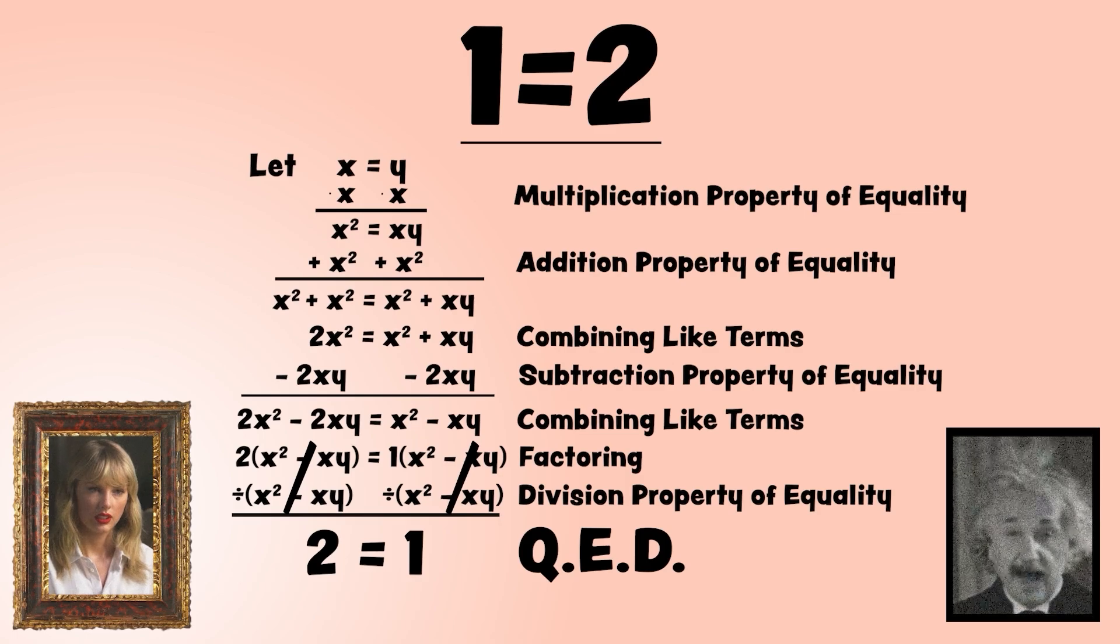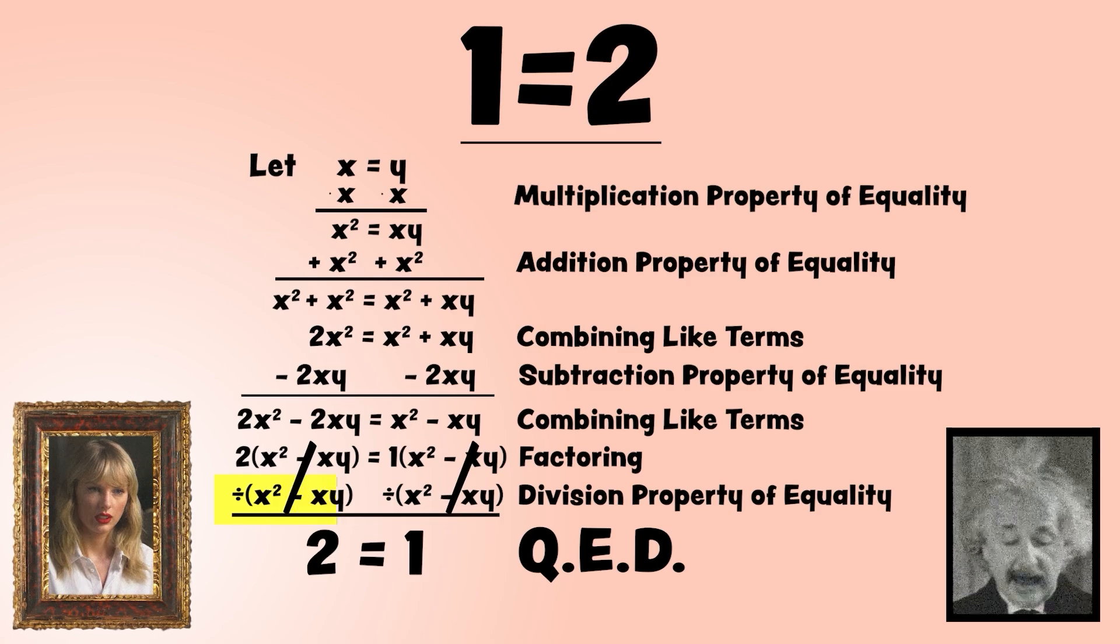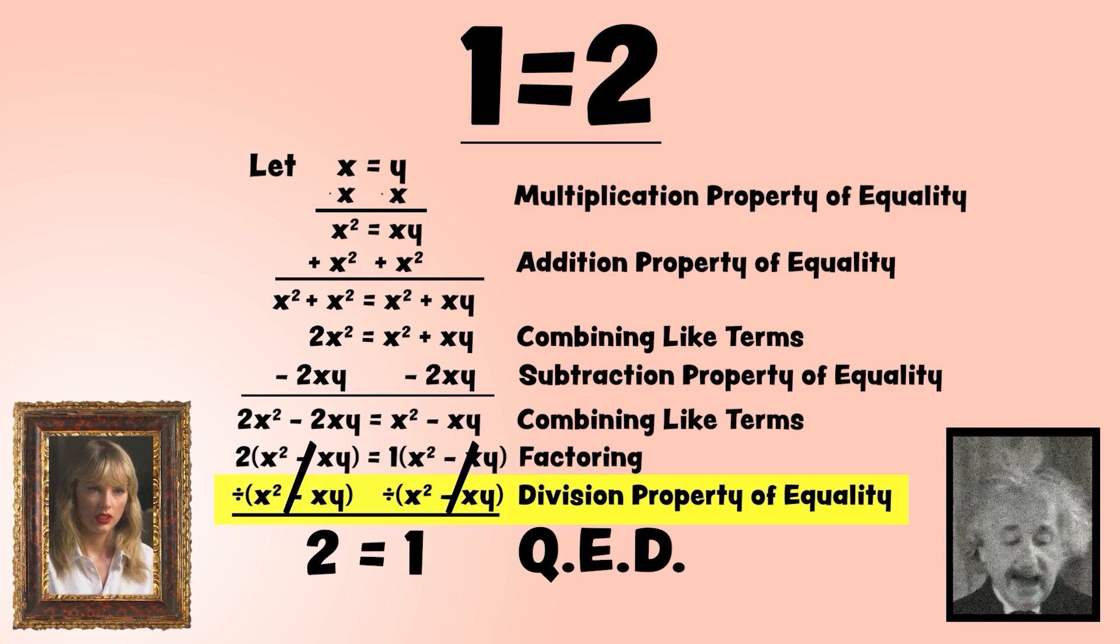Do you not remember our previous conversation when I said you needed to bring your A-game if you want to work here on Mr. Schuller's Math Video Channel? Well, I'm sorry to say that this quote-unquote proof is more like an f-game or a d-game at best. On your last step, you tried to use the division property of equality, but you failed to realize that you actually divided by zero, which is an illegal operation in mathematics.